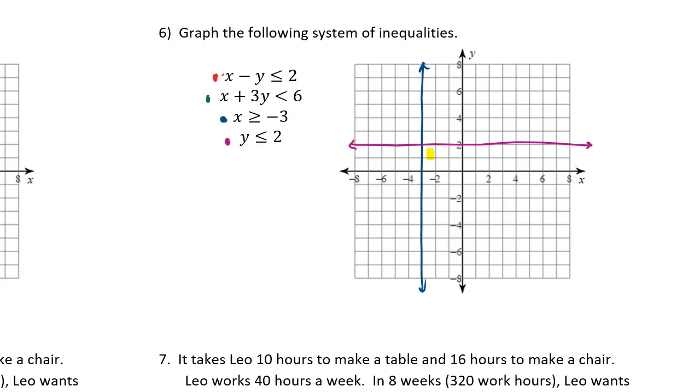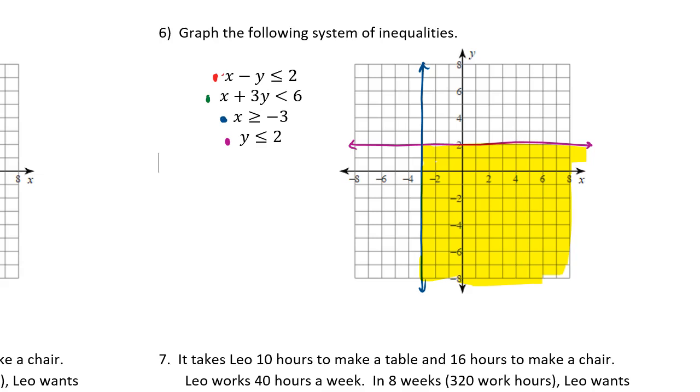So right now what that's doing is saying that the region where my answers could be located would be this region here. So right now this represents the region below the purple line and to the right of the blue line. Okay, so now we still have 2 other inequalities to graph here. What that's going to do is further section this off to help us see which part of this yellow region would be our solutions.